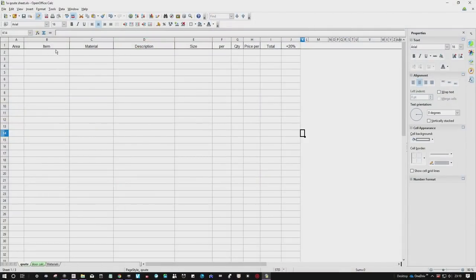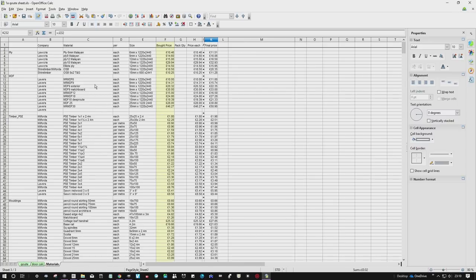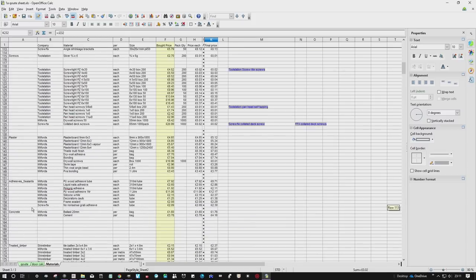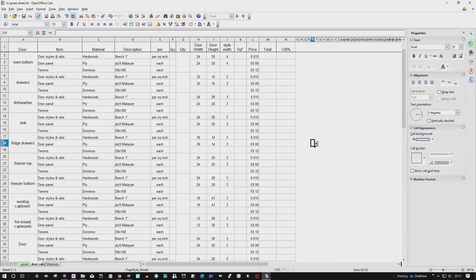Right, here on my spreadsheet I have a list where I can put in whatever item I want. So we're going to have beech door. And then here I can choose any of the materials that I've got on this other sheet, which range from paints, hardware, screws, plaster, sealants, treated posts, fencing stuff, plywoods and MDFs up here.